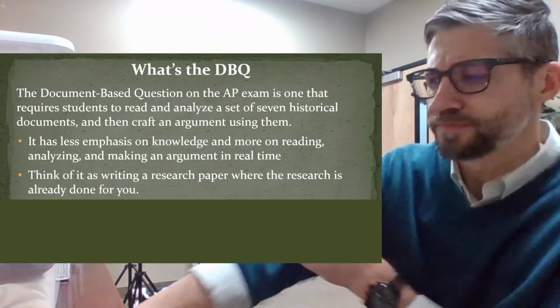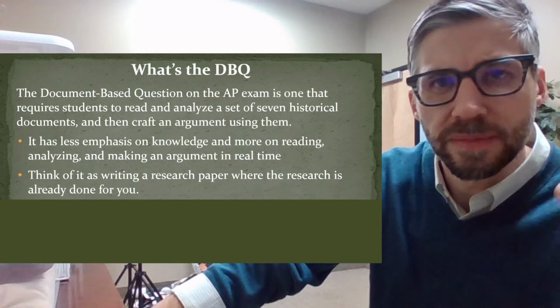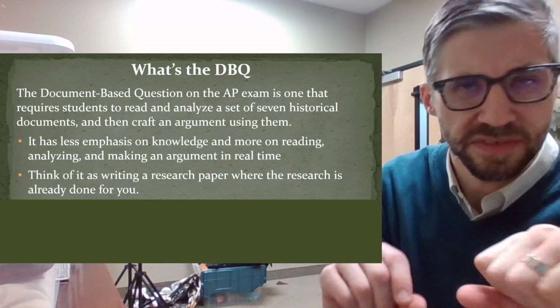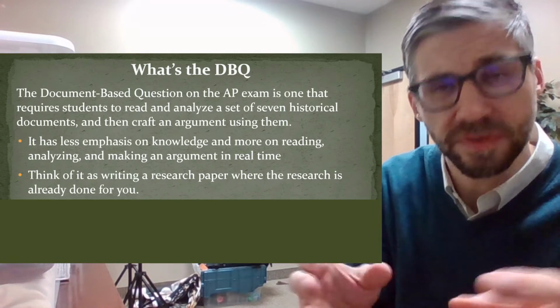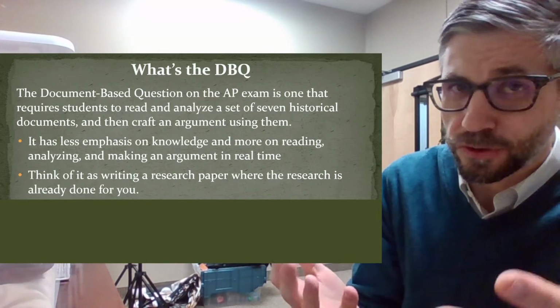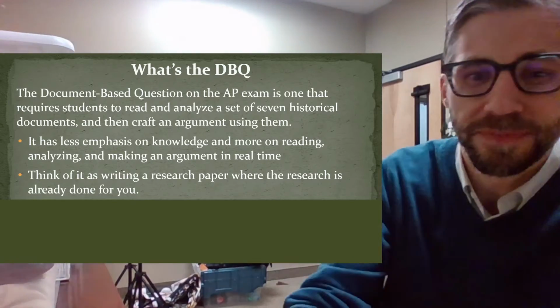So what's a DBQ? It's called a document-based question. In this question, you're going to be given 7 documents. And a document is normally a piece of text, about a paragraph. You're given 7 documents and a prompt, and you're asked to answer the prompt using those 7 documents. It's a lot like writing a research paper if the College Board was nice enough to compile the research for you and hand it to you, right?